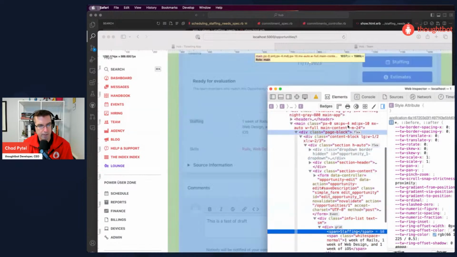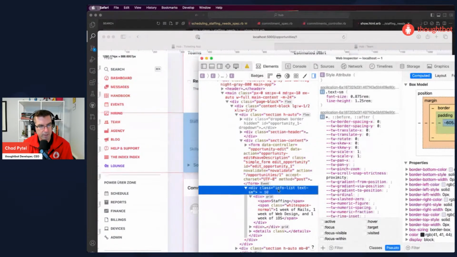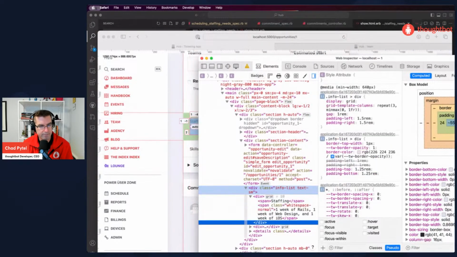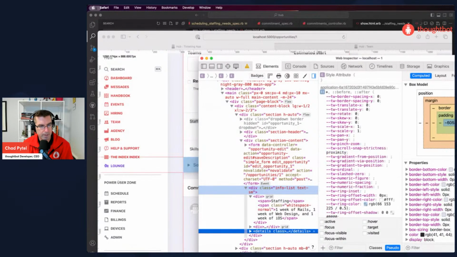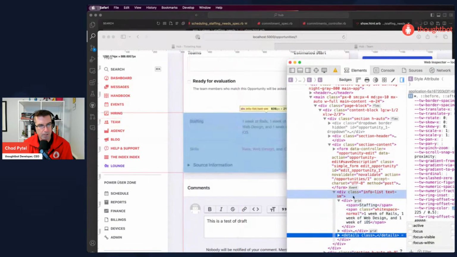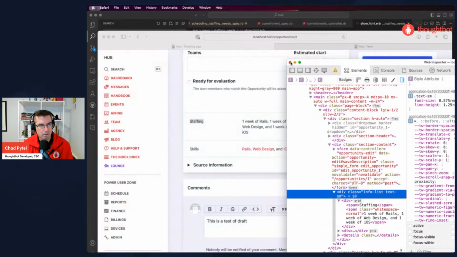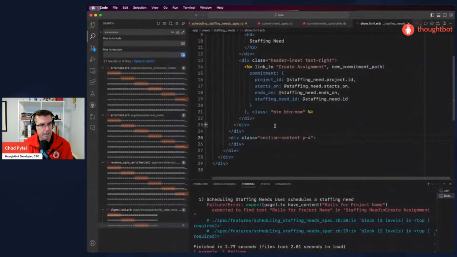It is actually not a table. This is a thing called an info list. It's an info list class, and each one is a div with two spans in it. So we'll do that, so that each of these things can be labeled.